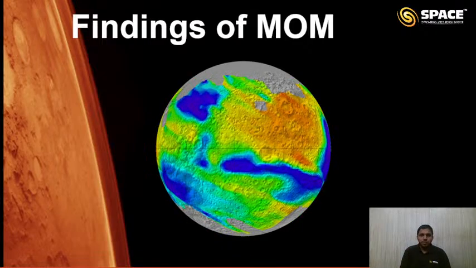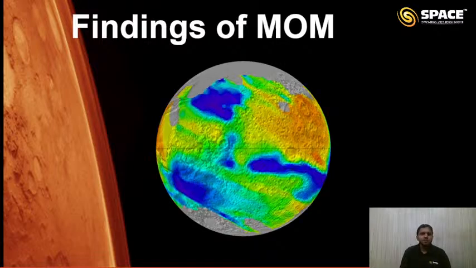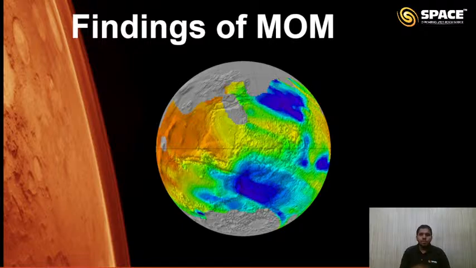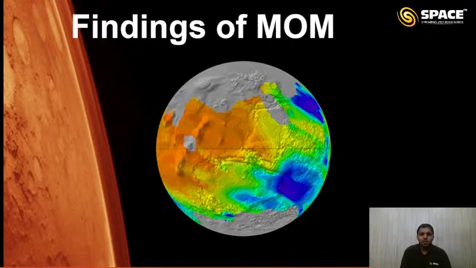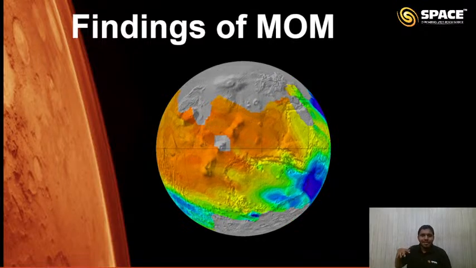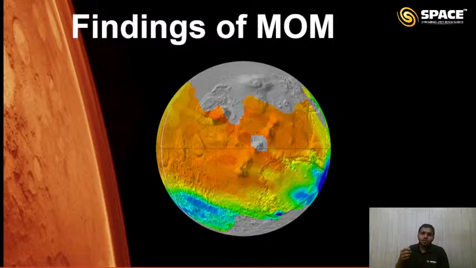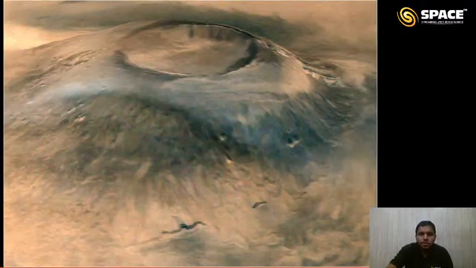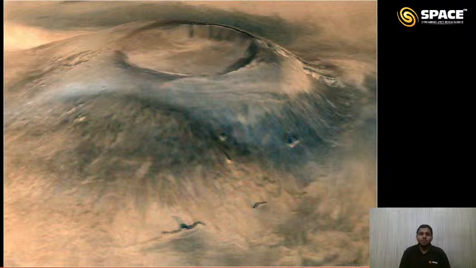This is about the surface. I told you in the starting that we had a few signs showing that Mars once had water. So when we studied the surface of Mars, we got regions like deltas, some valleys, some ridges. Then some of the pictures were taken by that camera, MCC. Over here, this is one of the volcanoes on Mars, a 3D picture of that.